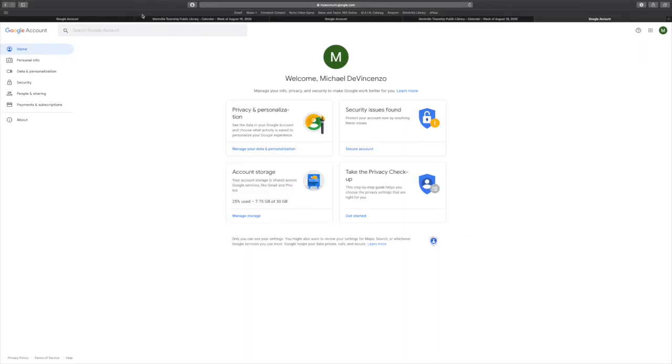So I've gone ahead and logged into my Google account, and here I am on my home page. And if you notice in the upper right corner, there is a 3x3 grid of dots. That is the link to all of the Google apps in the system. So the last couple of weeks we focused a lot on Docs and Sheets, but today we're going to focus on Calendar and Gmail. So we'll start with Calendar, and that is represented by this icon right here.